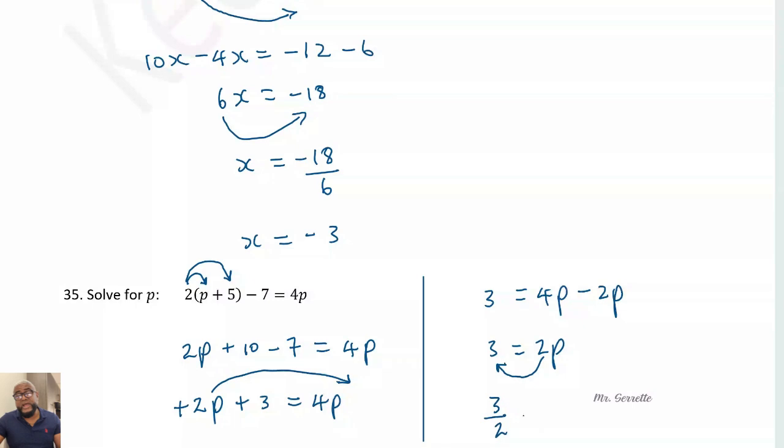So 2 divided by 2 or 3 over 2 will be equal to p. I don't need to write that any other way. Just leave that just so. You don't need to go to the next step and then put p is equal to 3 over 2, because 3 over 2 being equal to p is the same as p being equal to 3 over 2. It's the same thing. You leave that just so. Move on to the next question. But write this p a little better.